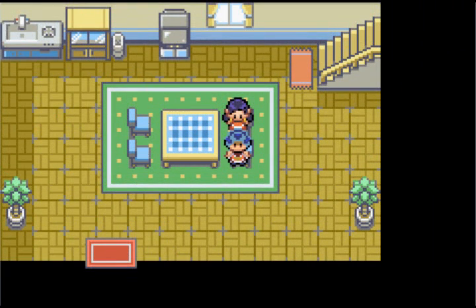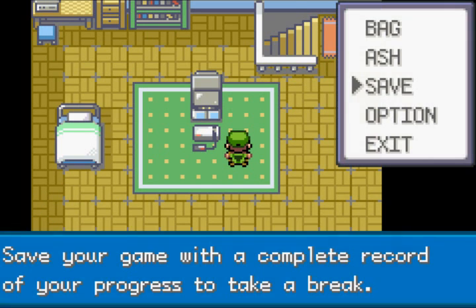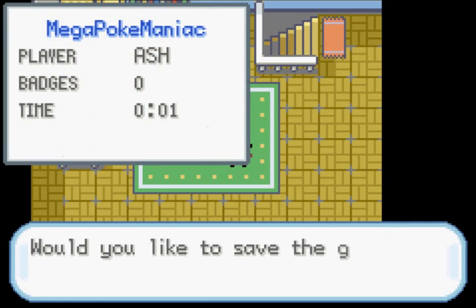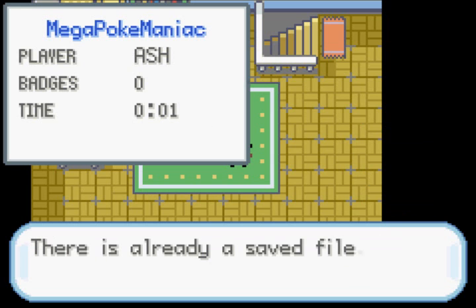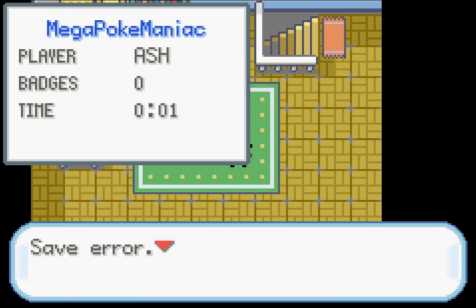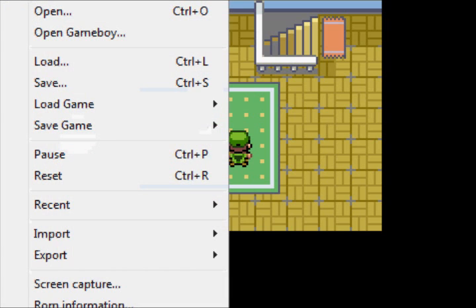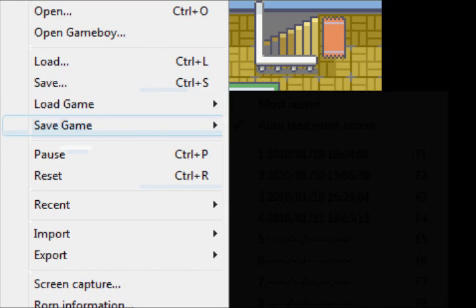I'm just going to properly edit it now and then I'll come back to you. Okay guys, I finished it now. But I just want to make you aware of something. Sometimes with certain ROMs, if I click save game, it says there is already a save file. I know there isn't a save file, so I'll click overwrite. Saving, don't turn off the power. Then it gives a save error, please exchange the backup memory. I don't really mind about this because it's just a simple hack. I can just change it any time. But if you're making a proper hack, you're definitely going to want to change this, or get a new ROM.